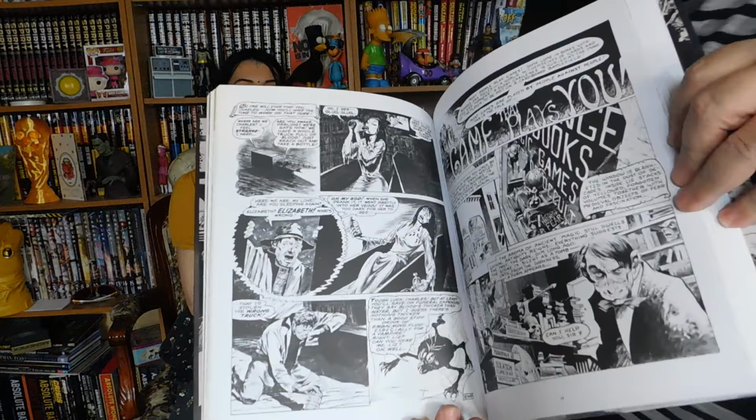Mike Kaluta. Yeah, a lot of them. Jeff Jones is dead. Bernie Wrightson is dead. So many of them have passed on. Ralph Reese is still alive. A few more, like Mike Kaluta, still alive, but a lot of them have passed on. Otto Binder, I know he must be dead because he was old at the time. But yeah, absolutely beautiful drawing in this throughout it, and it reminds me of the old-fashioned EC.